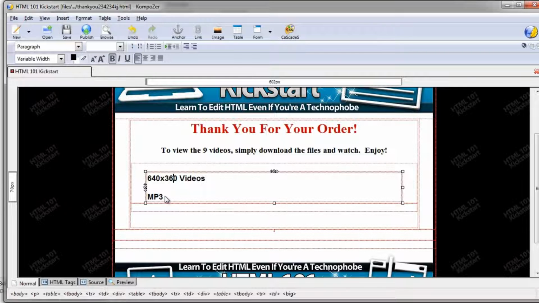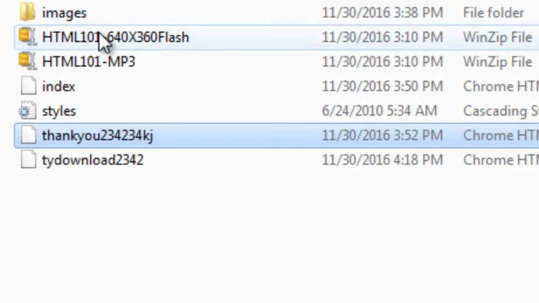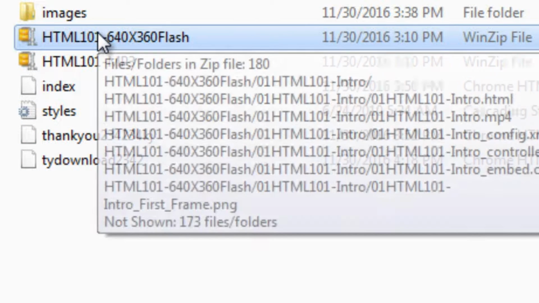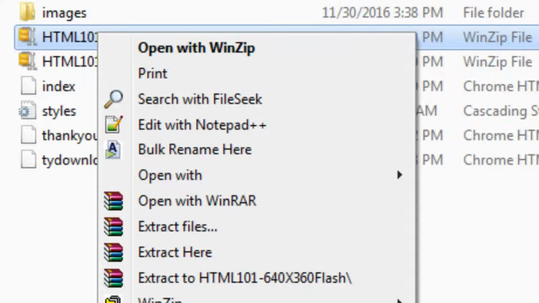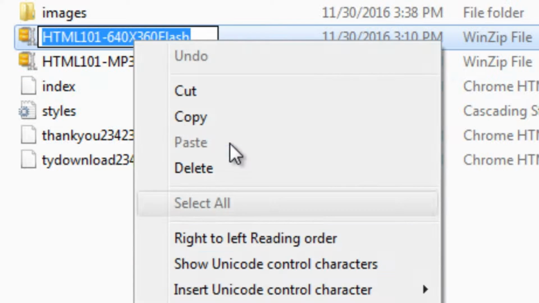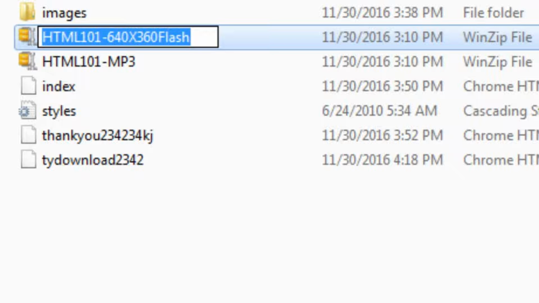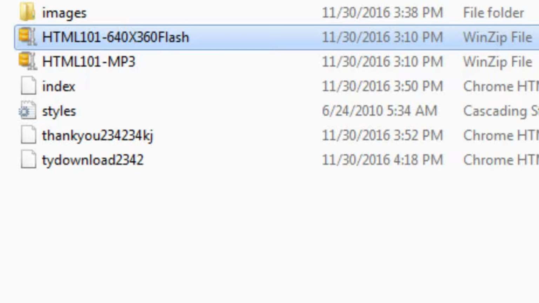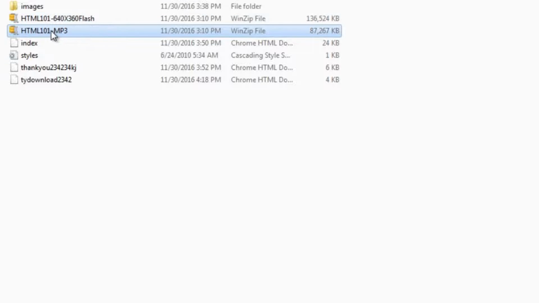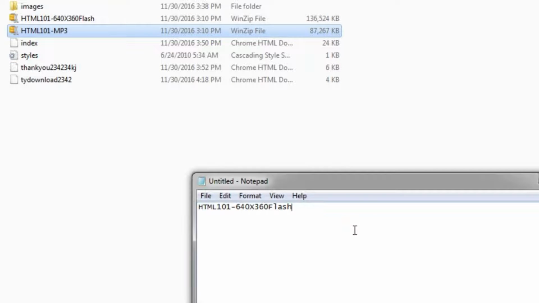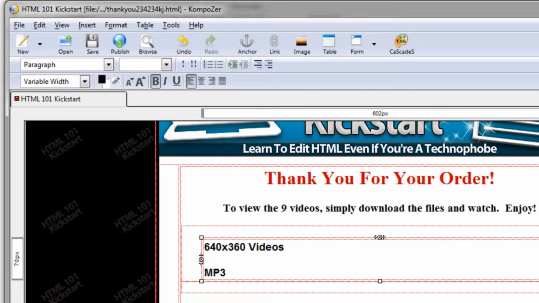So then we want to turn these 2 into links, right? So we're going to go back over to here. I'm going to find this, and I like to right click and click rename just so I can grab the text. So if I open up Notepad and I put them in here, we have that, and I just add a .zip to the very end of it. So .zip, and then we go back over to Composer, and then I can link the files.